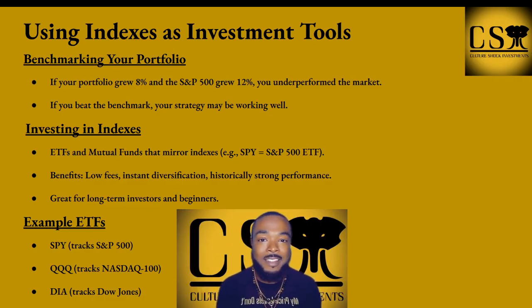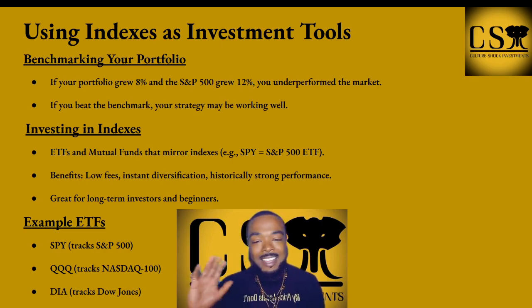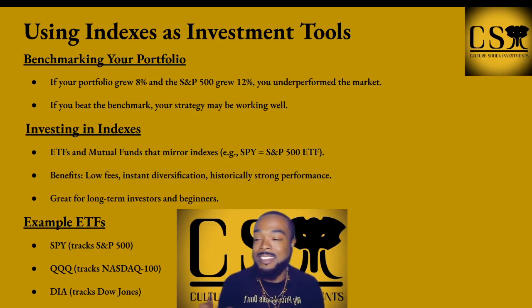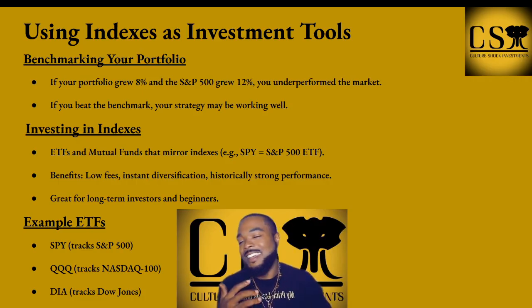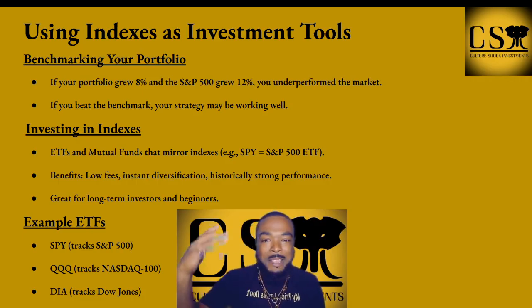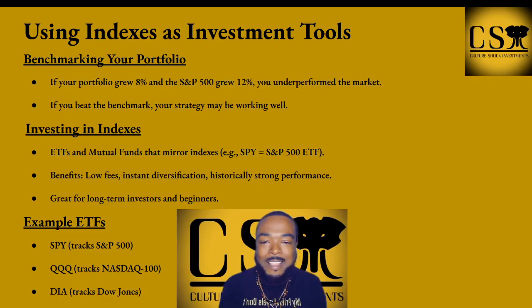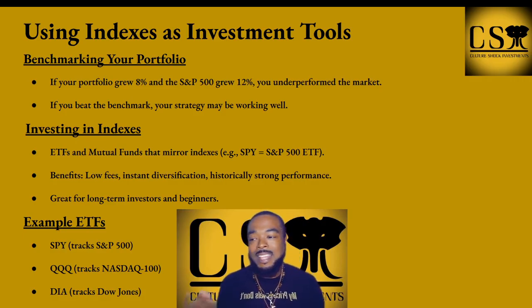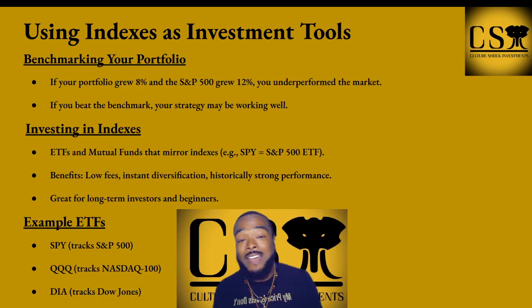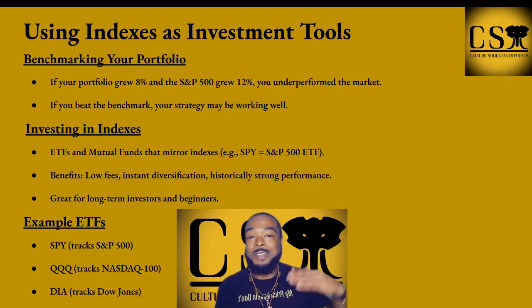The big hedge funds out there, institutional investors, a lot of the times they're so diversified in different things and everybody thinks they have the formula figured out to have the best portfolio, right? But a lot of the times, the majority of people do not outperform the S&P. So the S&P on average grows about, I'll say, 8 to 12% a year. Now, if you have some good years in the S&P that's 20%, that's going to be your benchmark for that year. If you didn't make 20% that year, then the market outperformed you.